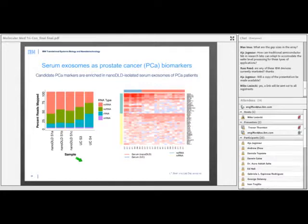And so finally, what we wanted to do with the technology, just as an early stage proof of concept, was to show that we are isolating the classes of RNA that are expected to come from exosomes, as well as specific prostate cancer biomarkers that others have published in the literature. And so what you can see is that we're able to isolate predominantly microRNA and long non-coding RNA, which are the 2 primary classes shown to be present in exosomes. And we also isolate a reduced amount of rRNA, which is generally considered to be a contaminant, compared to ultracentrifugation. So we have a cleaner prep than ultracentrifugation.